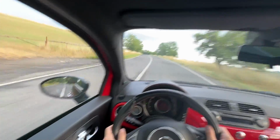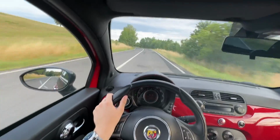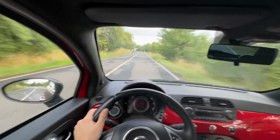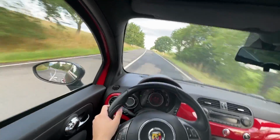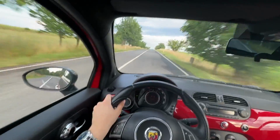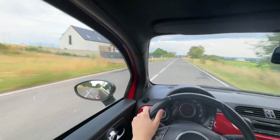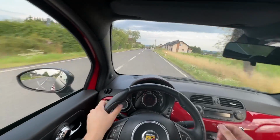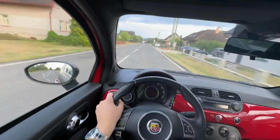This is insane. Seriously, this car is insane. If you've never driven a car like this, like the Abarth, you're not going to know what I'm talking about. But this is absolutely phenomenal. So weird that such a small car can get so much emotion in you. It can make you smile so much. It's just, wow, so good. Such a good car.